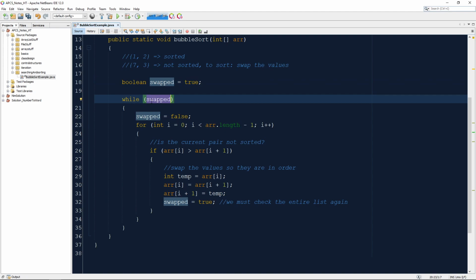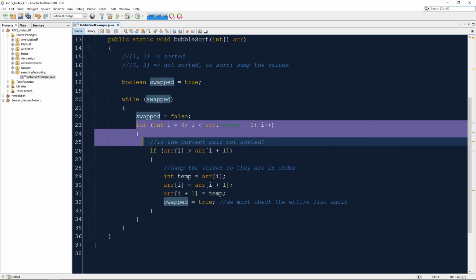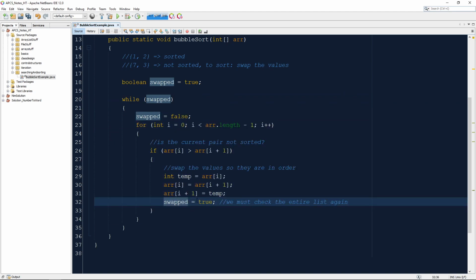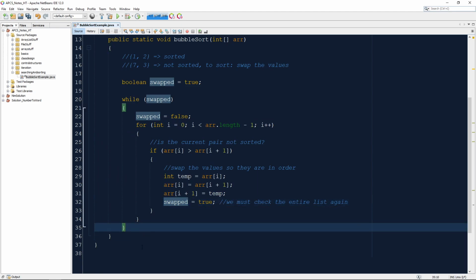And we're going to try to make this happen. So it says, okay, we swapped at least once, and again, the first time maybe we didn't. So worst case scenario, we're going to look through the list once, and that's okay. We assume it's false. We didn't make any changes. I go through every pair. If we make a change, then we mark it as changed. And then when we get here, if it was a change, we have to do it all over again. Assume that there were no changes. Go through every pair. If you make a change, mark it.